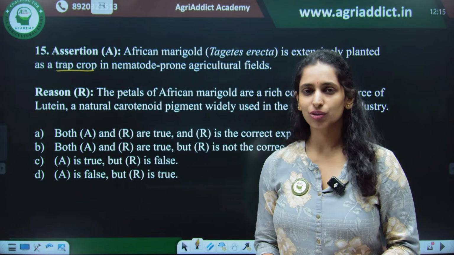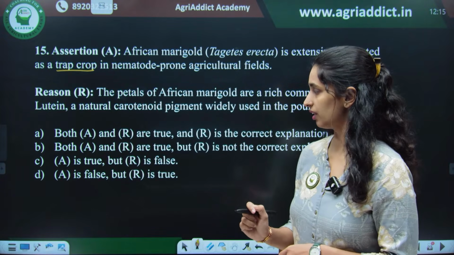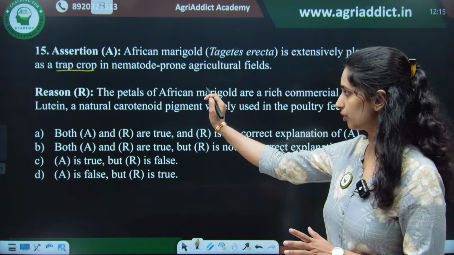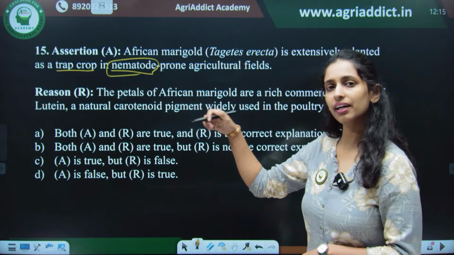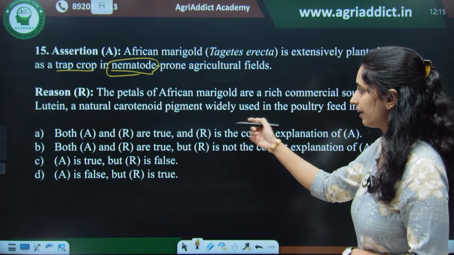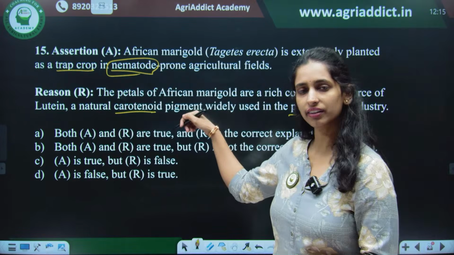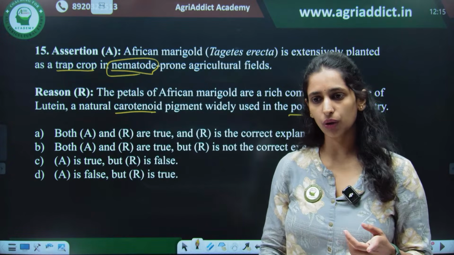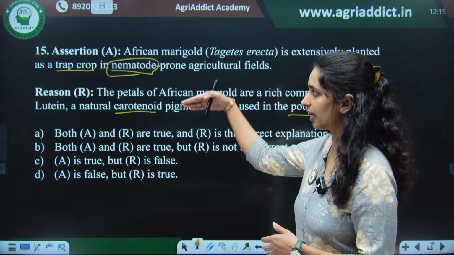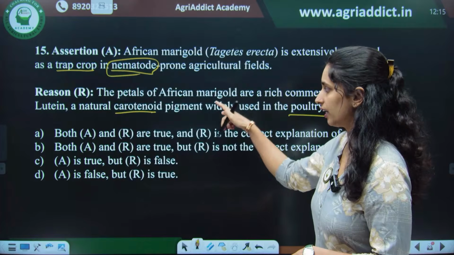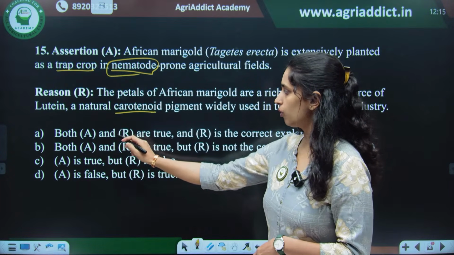देखने में ऐसा लगता है कुछ गड़बड़ नहीं है, ठीक ही है. You may get confused, both are correct. But you see clearly, यहाँ पर मेंशन कर रहा है नेमेटोड का प्रॉब्लम और रीजन में बता रहा है कुछ और. यहाँ बता रहा है कैरोटिनॉइड इज गुड फॉर द पोल्ट्री. They are not related, na? So if you are having doubt, you put a question mark in reason. If the same answer comes in the assertion, that is correct. नहीं तो ये गलत है. This is not a correct explanation. Both.